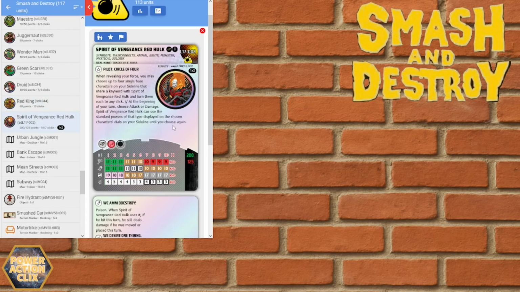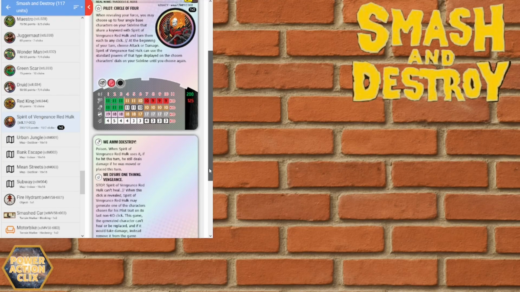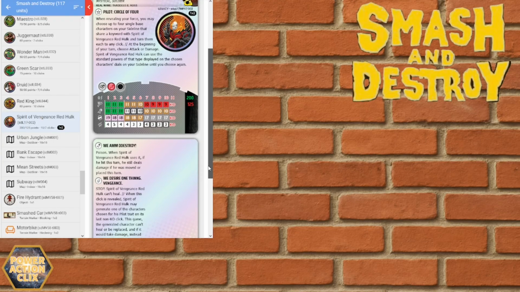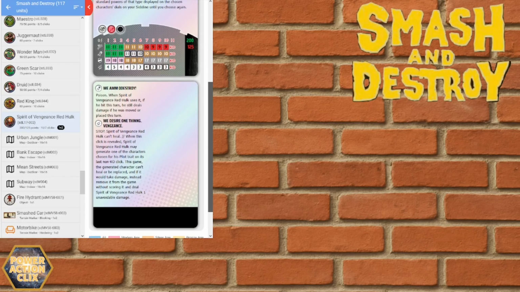And so the last one we're looking at is the Spirit of Vengeance Red Hulk. Such an awesome figure. I'm so glad he got a legacy card. I'm glad that they're making these legacy cards for these conventions. I think he was a convention exclusive. Really beautiful figure. I do kind of like the way that they made him here. Getting all those pilot bonuses. I mean, there's definitely some ways to abuse him here.